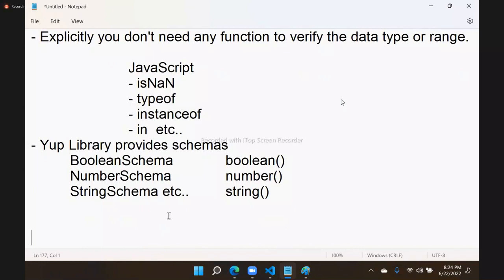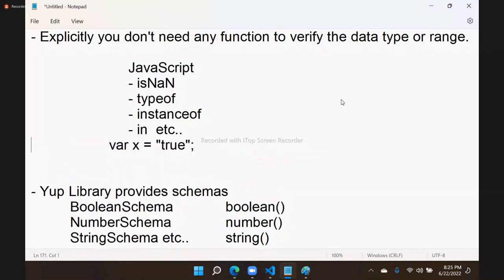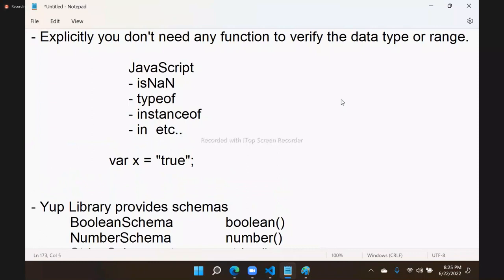Generally, in JavaScript, how do we verify whether the value entered is a string or not? We have to verify by using typeof, right? If a string is sent, how do we convert a string to Boolean? For example, in JavaScript, suppose var x equals "true", it is not Boolean, right? It is a string. How do we convert it into Boolean?